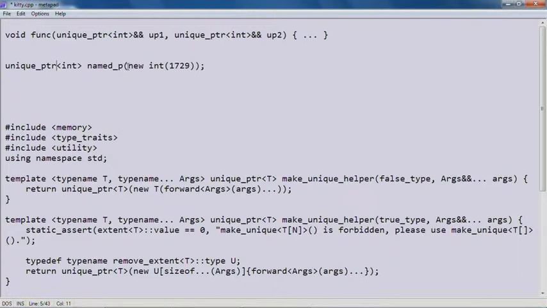And if I wasn't able to allocate the int, then I'm fine. I didn't leak any memory. And if I did, then I hand it off to the unique_ptr, and now its destructor is guaranteed to release memory if I then throw an exception later, for example, by constructing a second one. This is safe. So if you just follow the rule, okay, always immediately give newed things to either named unique_ptrs or named shared_ptrs if you don't want to use make_shared, then you're safe. But it should be nice to have a maker.